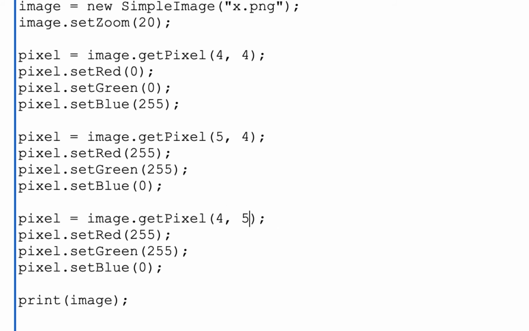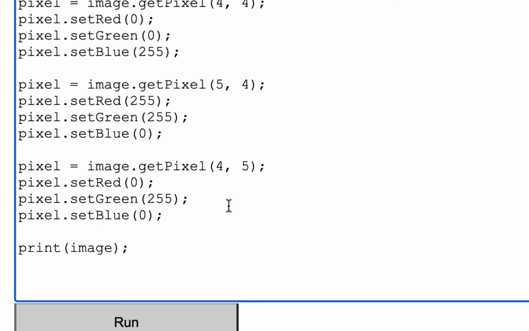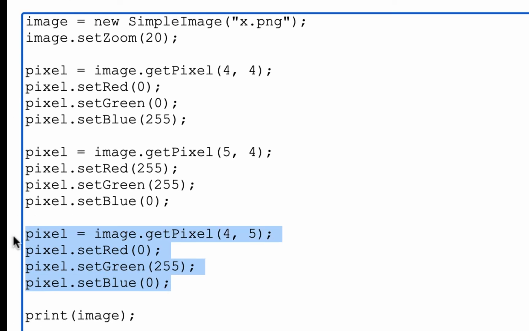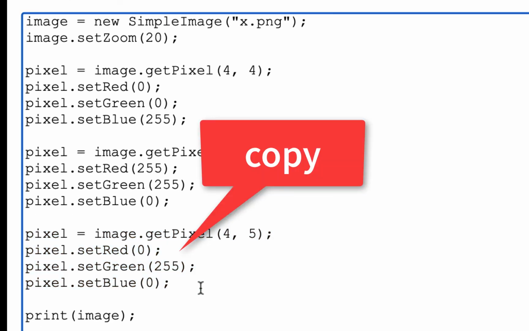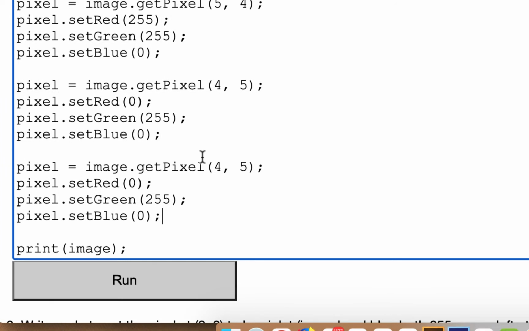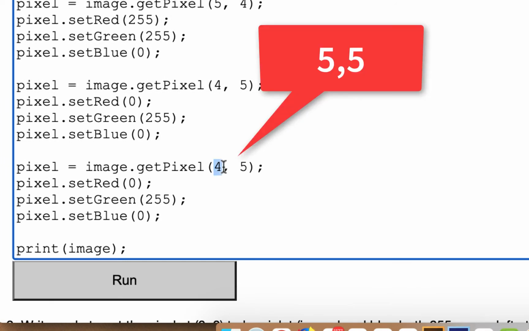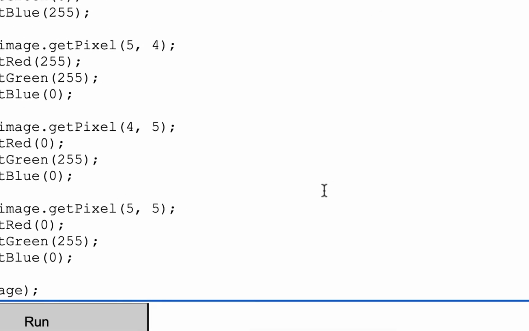But now if you do this, if you want this one like a green color, you could leave that at 255 and put the other two at 0. And you could run that. Now that's green. Now if you want this one purple down there, I'll do one more. I'll copy this, paste it, and that would be 55. So this is 55, this one down here.